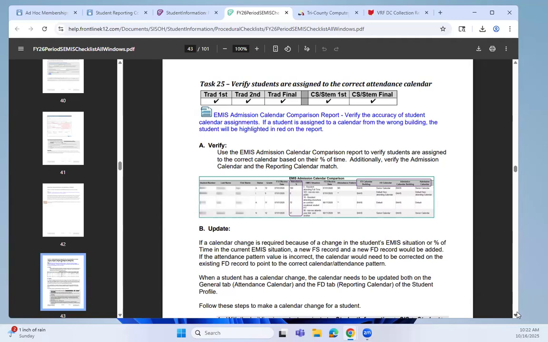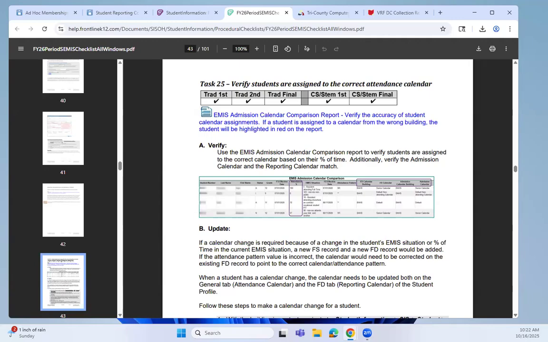It just wants those two things to match, and it's necessary that they match. Your kindergartners and your staggered starts, those need to match in both of those areas. If you look in cross-check, that helps you move along pretty quickly to get those corrected. Also, Analytics Hub has a calendar comparison, which also makes it really easy if you aren't in cross-check.